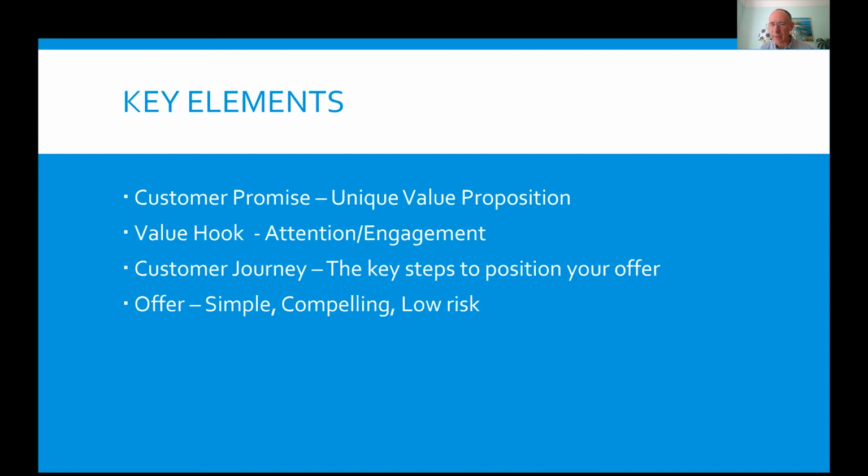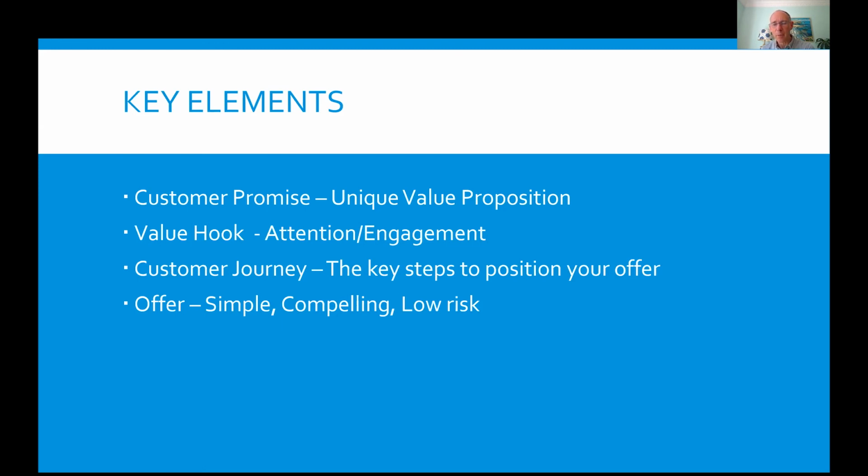And the components of a value hook, there's three elements to it, really. It needs to be relevant, it needs to be engaging, and it needs to be valuable, okay? Relevant means you're talking to the right audience about the right topic, and that should be directly associated with the outcome that they want or the problem you're helping them solve. It needs to be engaging. It needs to encourage them to commit a little bit of time to read something, watch something, listen to something. And that engagement also needs to have a next step to it, okay? So there needs to be some kind of call to action at the end of it that moves them forward, and that move forward needs to be a small step.